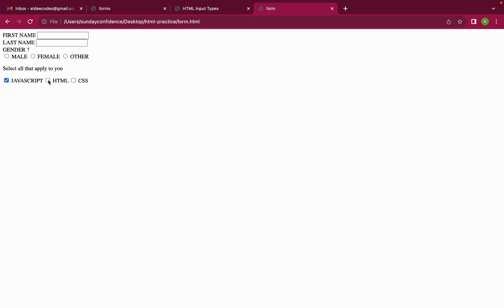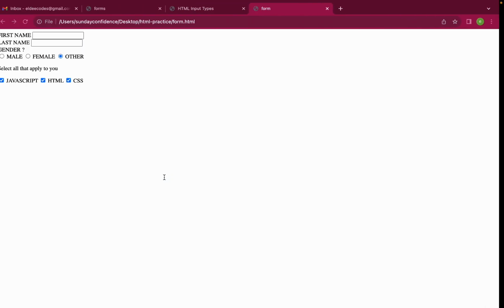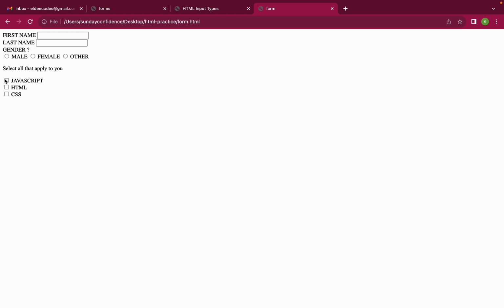You can select as many options as you want. Here you can only select one because it's a radio. So I'm going to break between the first and the second so that it will look nicer, and that's basically how our checkbox is looking.